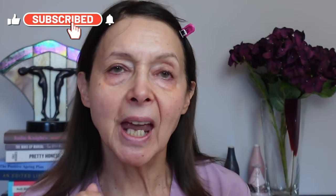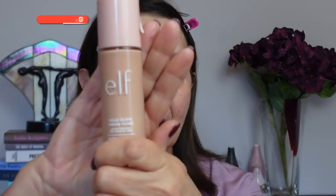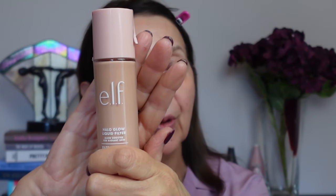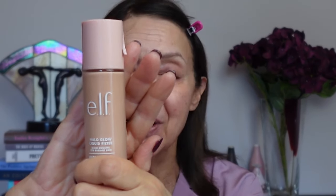Right, we're going to start with the e.l.f. Halo Glow. Now, this I am new to, and it's been around for quite some time, and I'm sure you've come across it before on other channels, and it's meant to be a dupe for the Charlotte Tilbury Hollywood Flawless Filter, which I've had for years, actually, but I must admit I don't use it all that much. Anyway, I thought I would try this partly because I'm starting to use a primer more. So today we're not going to use a dedicated primer. We're going to use the e.l.f. Halo Glow as the primer. And I have tried this out before, just once or twice, and I was quite impressed with it. So we're going to apply this. And while we do that, let me tell you a bit about it.